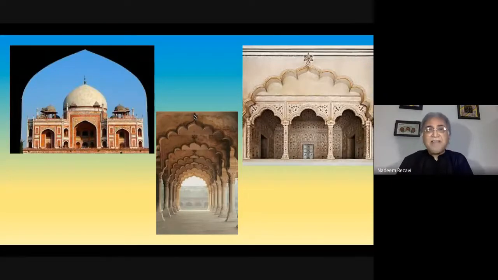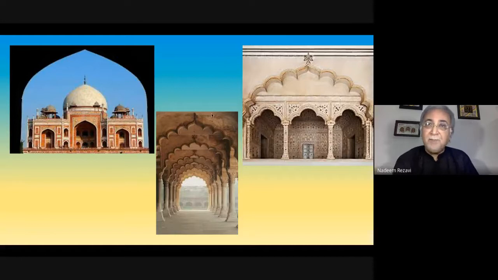The form of the Chaitya windows was used from there, and it was used in Buddhist architecture. They are derived from that particular ancient Indian architecture. But now, although they were derived from ancient Indian architecture, they were made in a new form, so that now these cusped multifoliated arches came to be known as Shah Jahani arches.